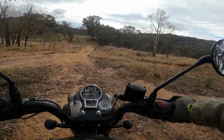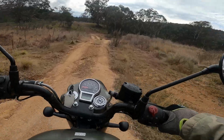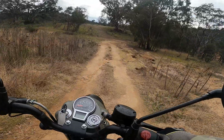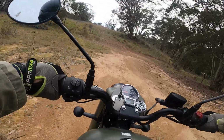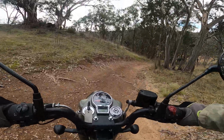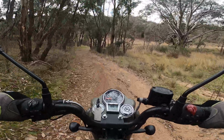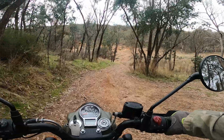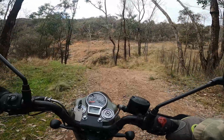Guys, this is a bit of rough riding in here. I've been able to talk because it's knocking the wind down in the air as I'm going over the bumps. But I'm really in rough country. I've seen some of these guys pick up an Enfield and say, oh, they're doing it rough in the scrub. Haven't been on that track. Wild track, this one. Look at the kangaroos over there.